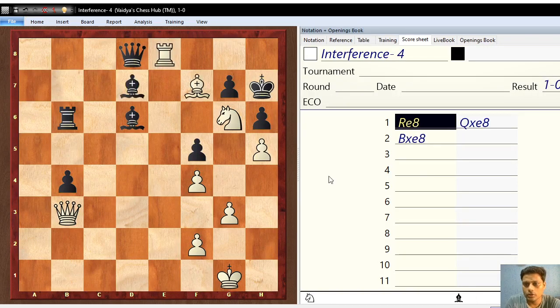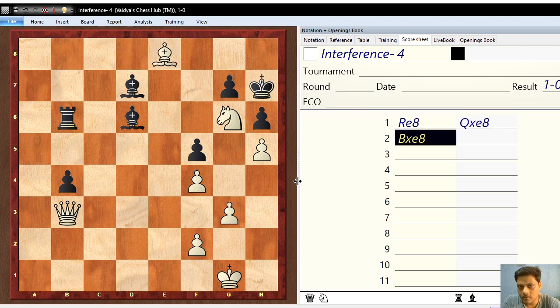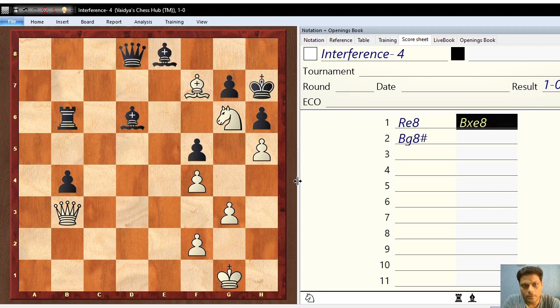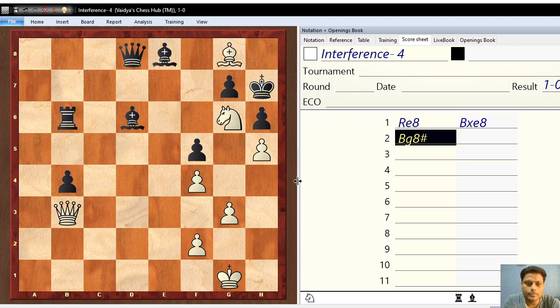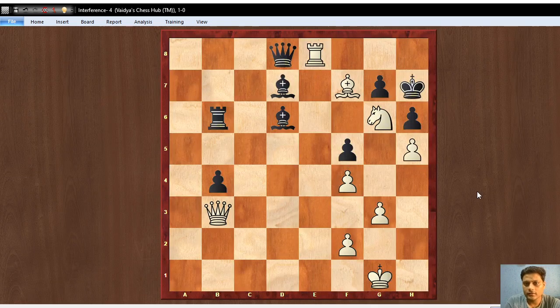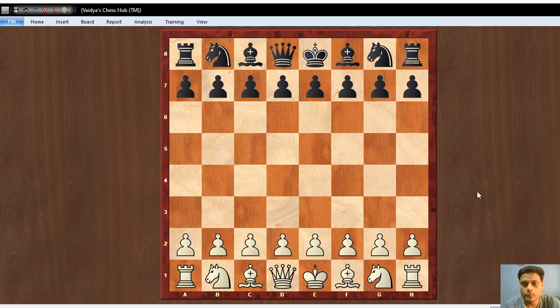Let me bring up the notation. Rook e8, then if queen takes e8, then bishop takes e8, game over. And after rook e8, if the bishop takes e8, then bishop g8 is checkmate. Remember, in the exam, you have to write down both the variations. Anyway, the position is fantastic, and that tells you how important interference is. Now that we are done with the interference, let's move to something else.